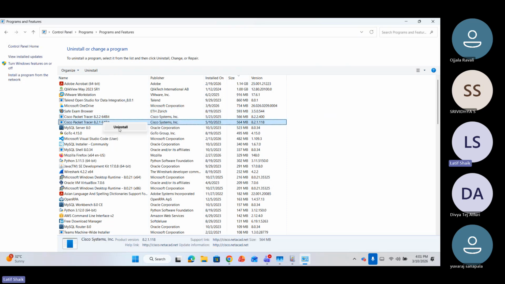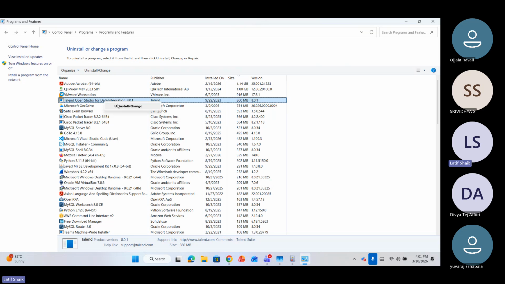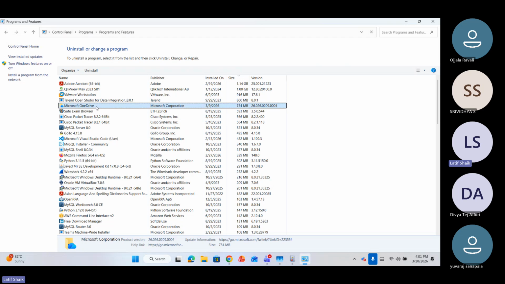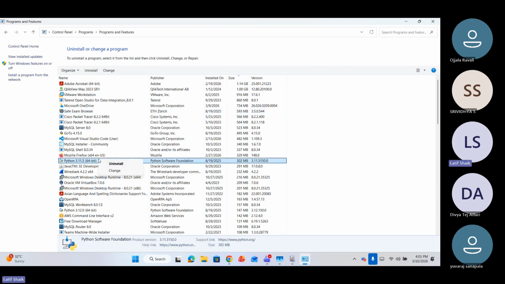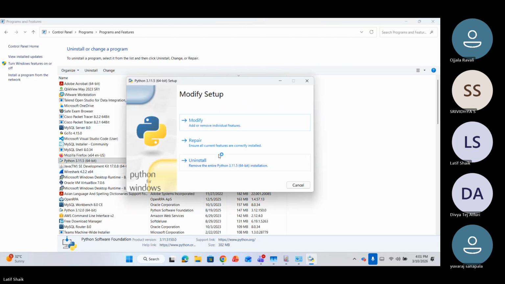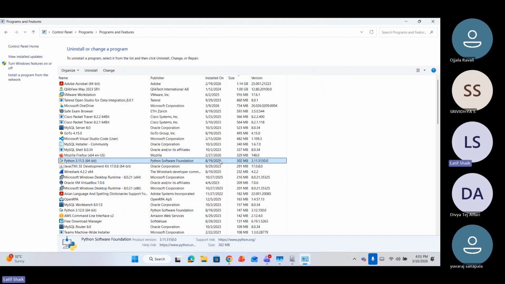Some applications only have uninstall. For some applications you can find uninstall or change, and change or repair options are also available. So select the repair option, then you can repair your application.